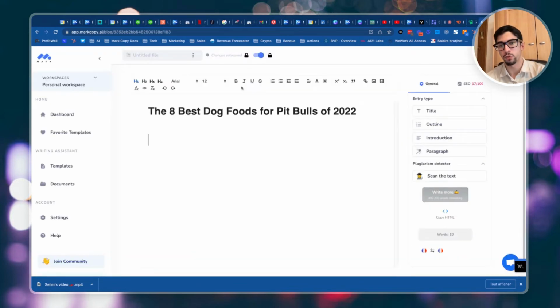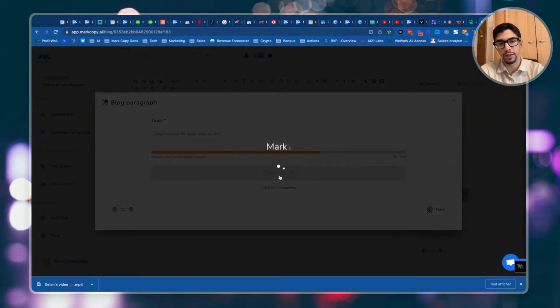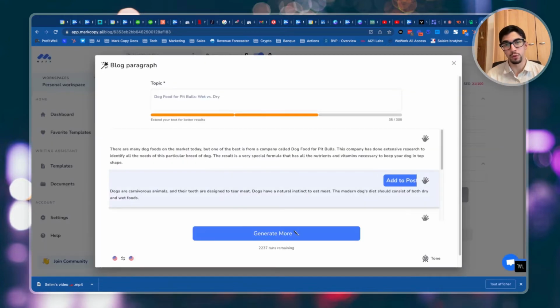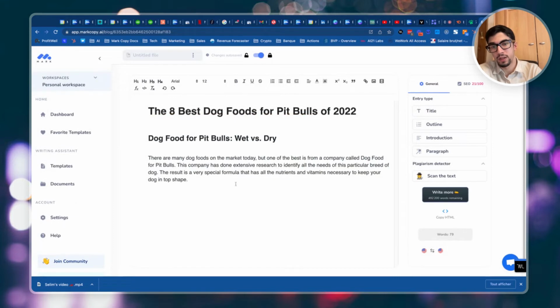So I just want to show you a quick example of writing this paragraph with AI. I'm going to enter this section. So as you can see, this is an H2 here. And then I'm going on the paragraph article on the side. I'm going to select English for this keyword, and I'm going to click on generate. Now the AI is going to generate me a paragraph that I will be able to use on my article. So that's interesting. You see, I'm going to say to take this one.